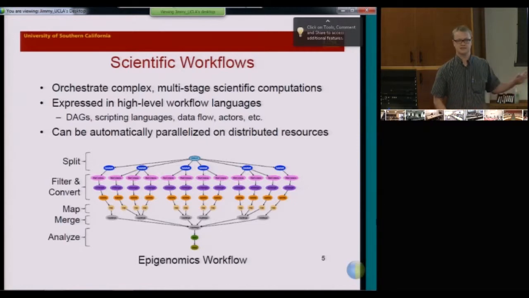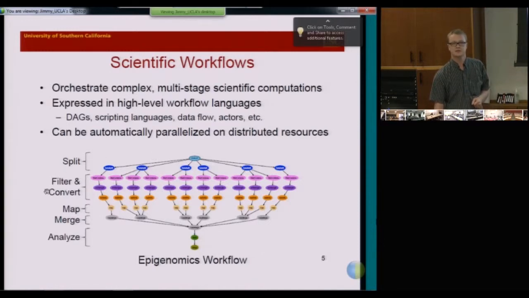So this is an example of a typical science workflow. This is epigenomics, an application that does basically bioinformatics. This graph shows several processing steps and things that are being done in parallel. This first step takes an input data set and splits it into a bunch of smaller chunks to be processed in parallel.